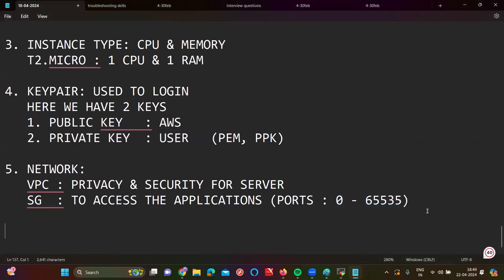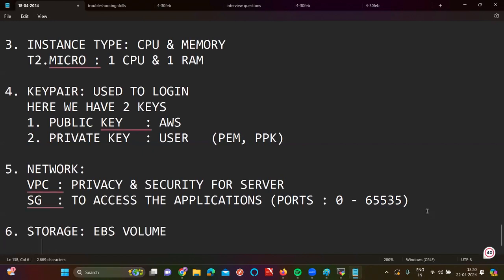Fine. So here, what is the next step? Step 6. That is about storage. We already spoke about storage, but that is not permanent storage. That is RAM only. But now I'm going to talk about ROM. So here we have something called EBS volumes. What do you have? EBS volume.